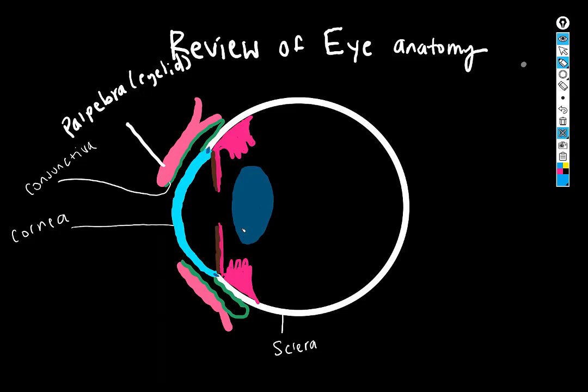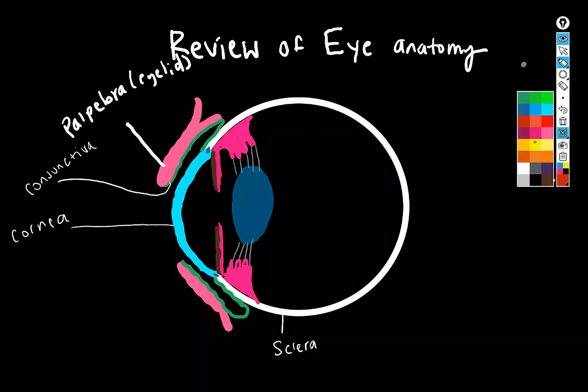We have a bunch of transparent structures and we can't have blood vessels in them because then we'd see those blood vessels. So luckily, we have the ciliary body, because in addition to supporting and holding the lens via suspensory ligaments, it also contains choroid plexuses, which I'm going to color in. It's not dark enough. Let's try another color here.